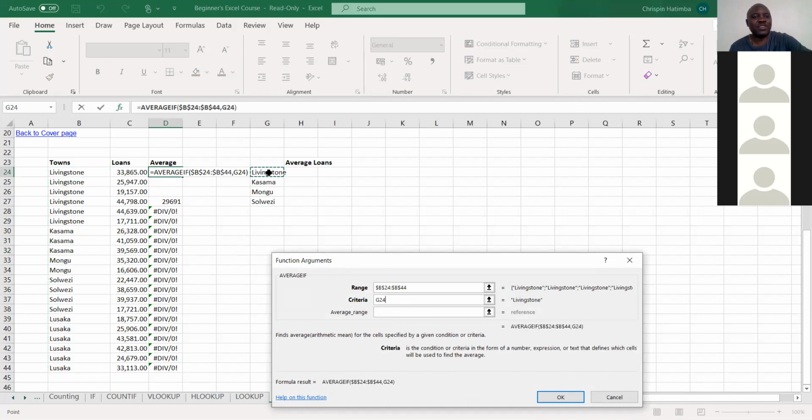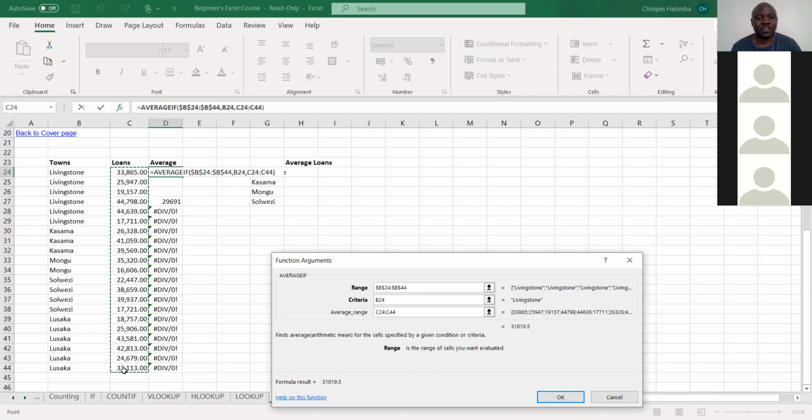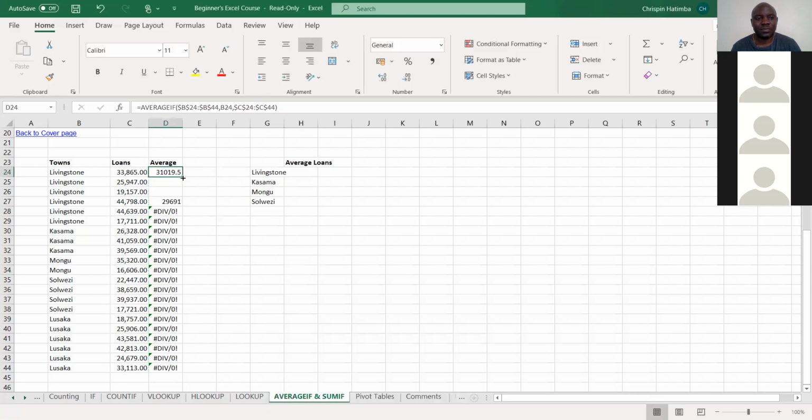No, pick the criteria in there, in B24. The loan amount. Then I lock this. Yes, I get it. I think that's why I was getting it wrong, because I was having different amounts.